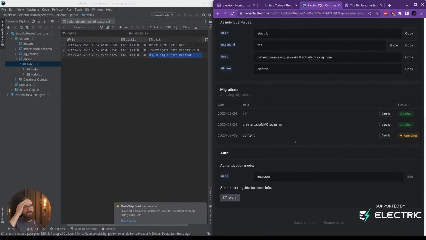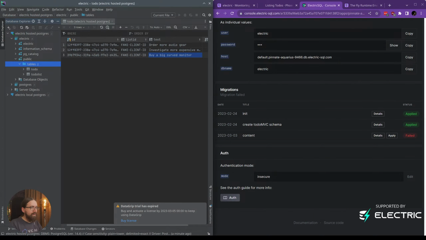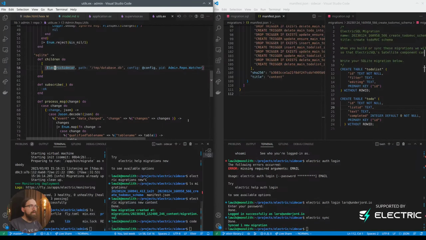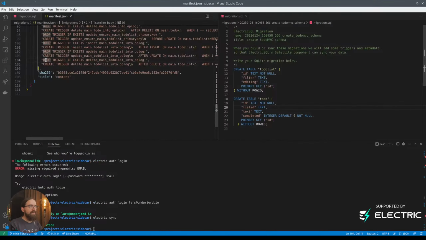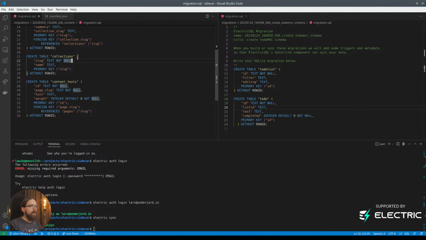I wonder if I can, if it fails again, then I might drop the... Do you need to create the collections before pages due to foreign key? Smart man, this could very well be the thing. That sounds very likely. Now, it should be interesting to see if we can sync this up again when we fixed it.